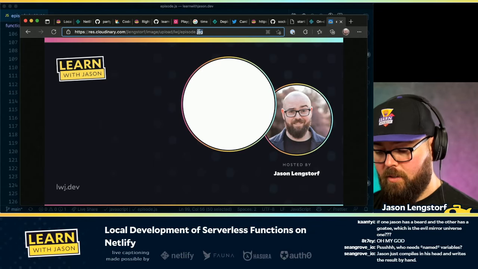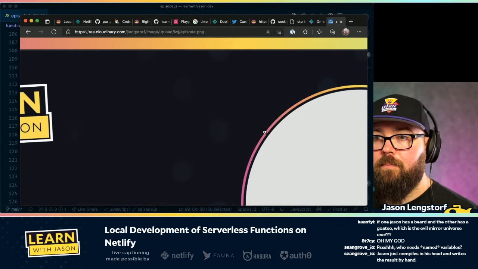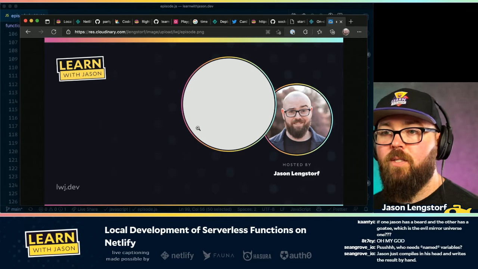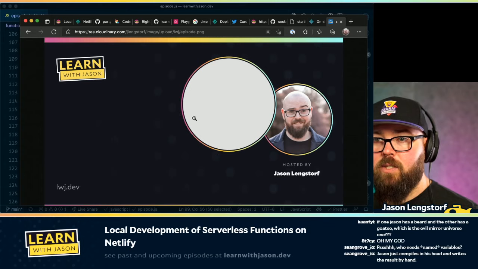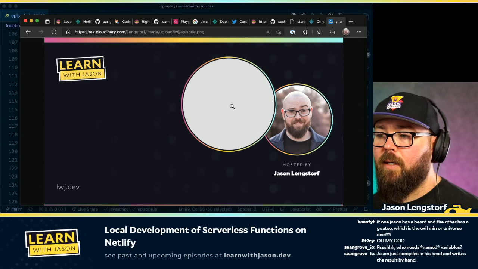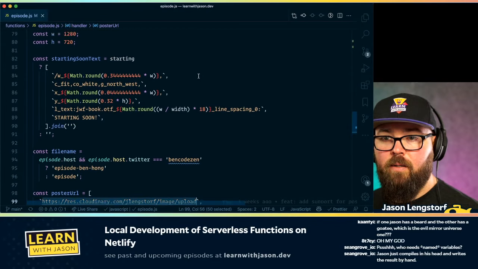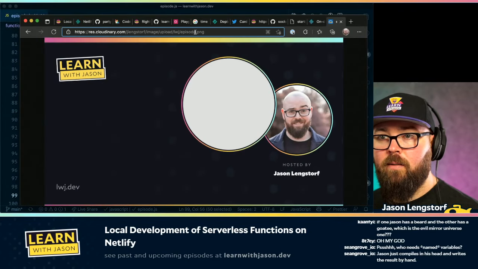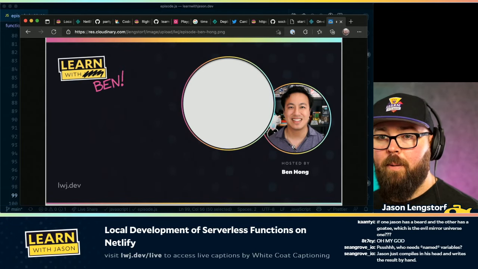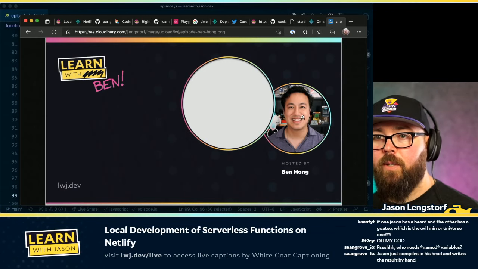And actually, let me make it a PNG so you can see what the template actually looks like. If I move this around, it won't let me move it. But if I could move this, you could see that this is a hollow space. There's nothing behind this. This is just background color for the browser. And then if I do episode Ben Hong, it's the same template, but I swapped out Ben and we crossed out my name and wrote Ben. So that we can tell who the host is, right?